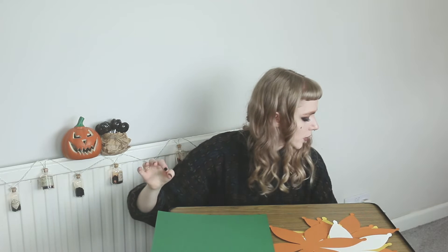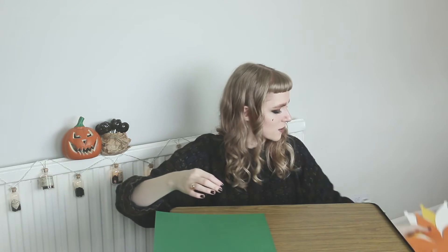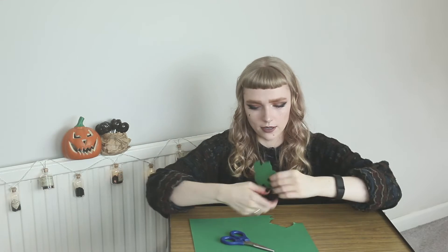Let's get drawing. I have cut out all of my pumpkin shapes. Now that we have all those cut out we're going to cut out the rest of the elements for the pumpkin — the leaves and also a square of brown card for the stalk. More cutting out. I feel like that's the bulk of the work, just drawing templates and cutting them out. There's a leaf. I'm gonna do some scoring and stuff on that later but I need to make some more leaves.